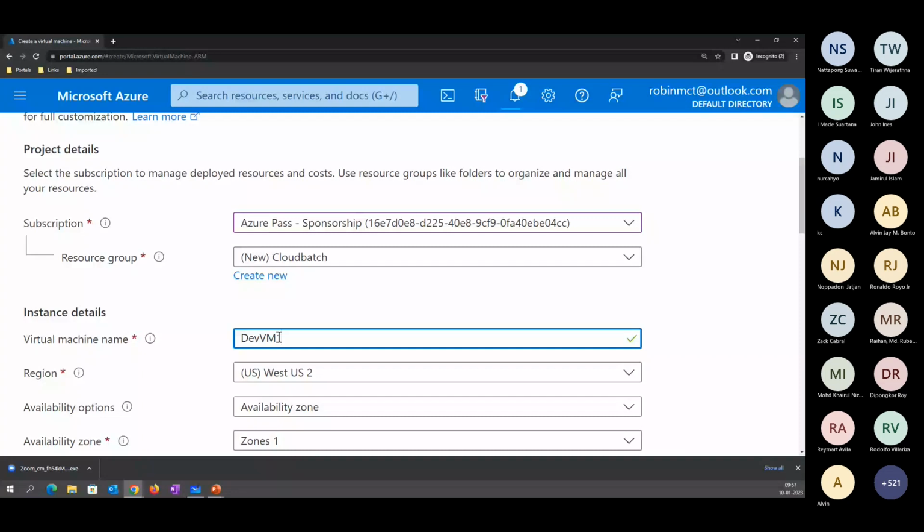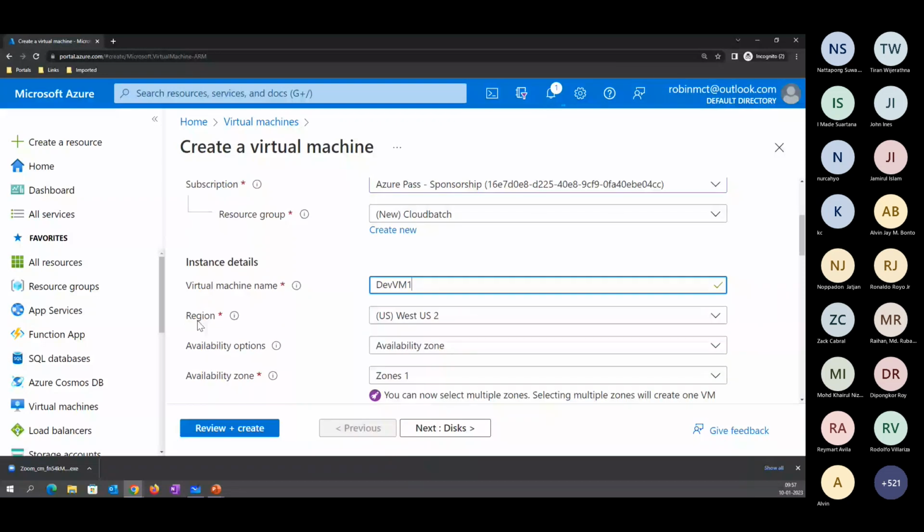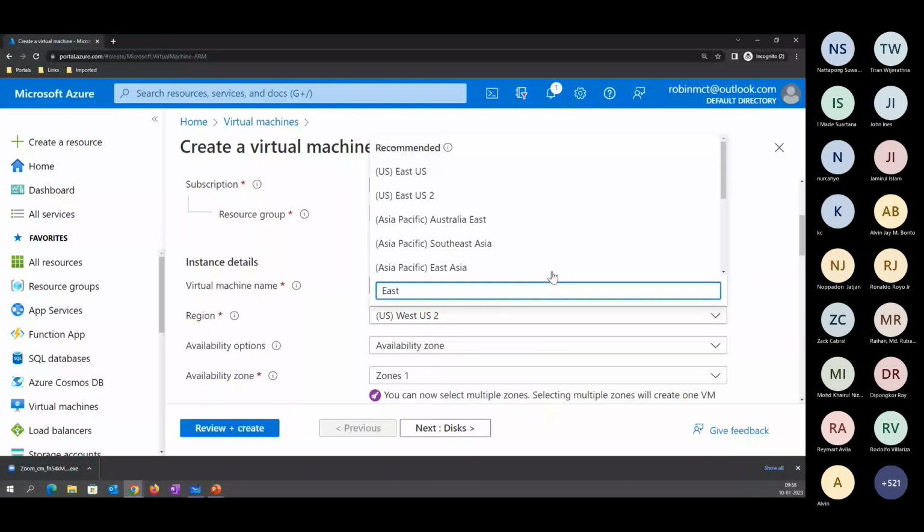Now, the second point you need to remember is the region where you want to configure your VM. That completely depends upon the user presence. For example, if all your users are from the US, then based on the geography you need to choose the right location. If all my users are from India, there is no point in keeping my server in the US or UK or other regions. For this case, all my users are connected from the East US data center, so I'm selecting the region details here.